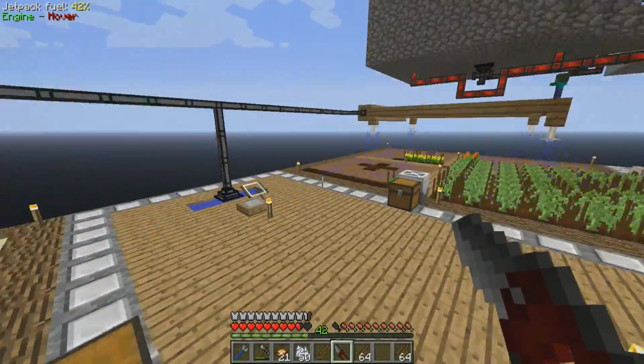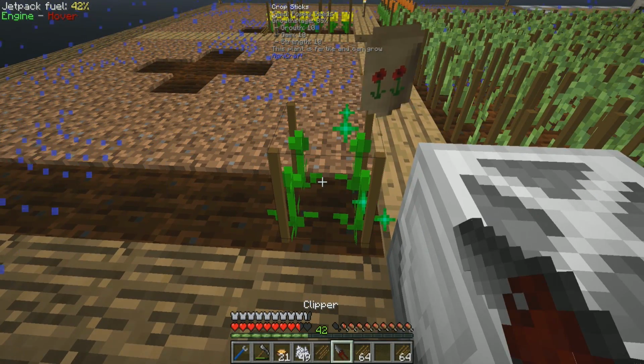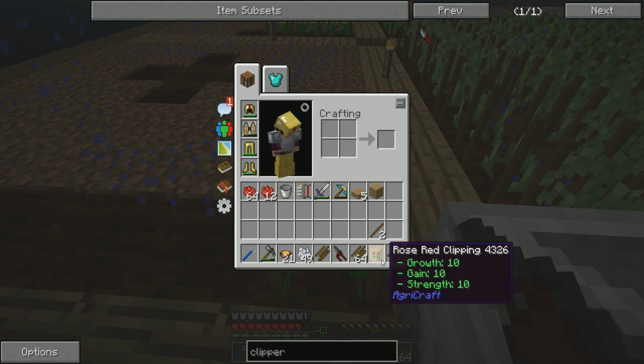But now that we have some clippers, if you make sure that these are fully grown, you can go ahead and clip them. And what you'll do is you'll get this little bunch here, rose red clippings, and these all share the same properties of the seed you just planted because they're the same plant. So they'll have growth, gain, and strength 10.